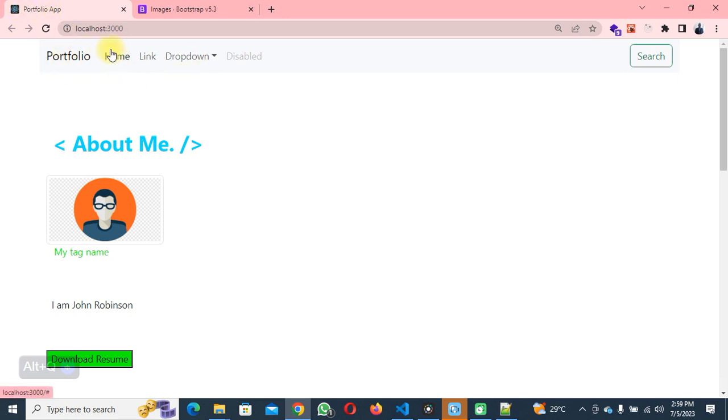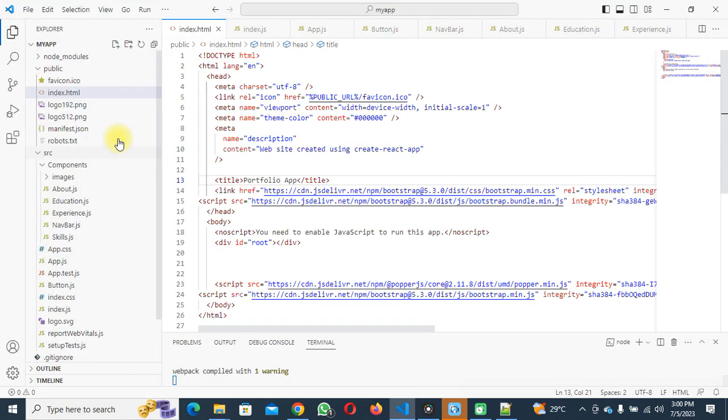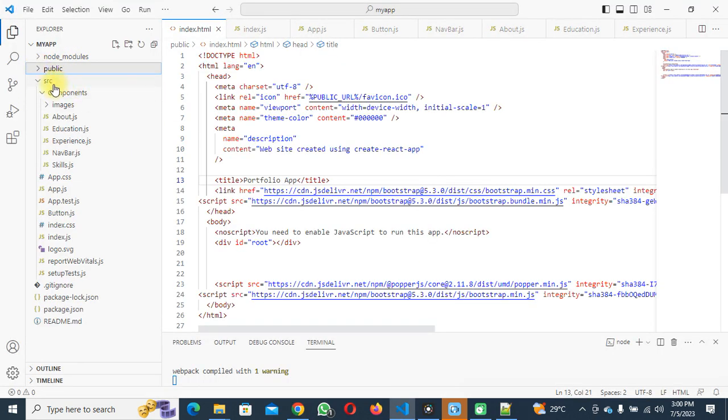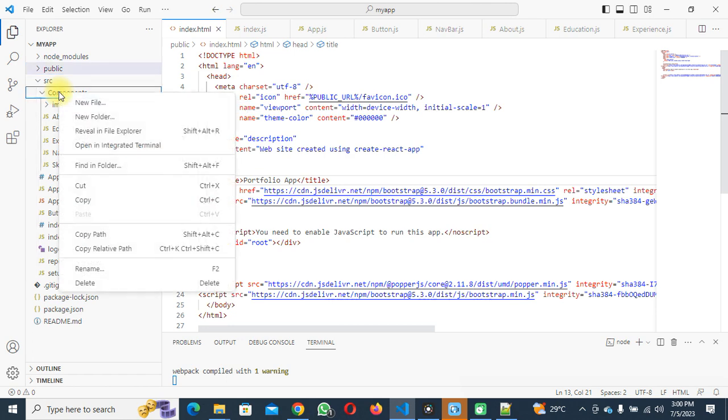Now home, when they click on home, it should bring them to this about. Then others should now be here. Well, if we now want to have home, we can have home here that when they click on it, we have a message that will display, maybe welcome or maybe your summary and things like that. Okay, so if I come right here now, I can create another component inside my components.